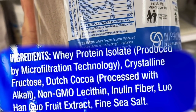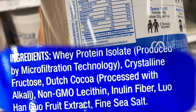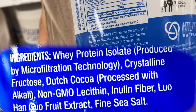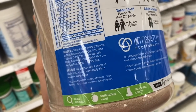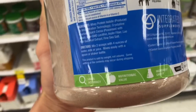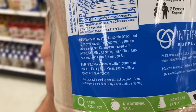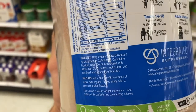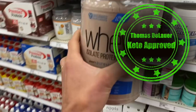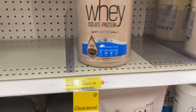The cheaper protein powder has crystalline fructose — not always the best but this isn't much — plus Dutch cocoa, which is better than regular cocoa because it uses a process that adds potassium. You also have non-GMO lecithin and inulin fiber, which isn't the best thing, but it's better than having natural flavors. There are no natural flavors in this one, making it the winner, especially at $21 versus $25 with a lot more volume.